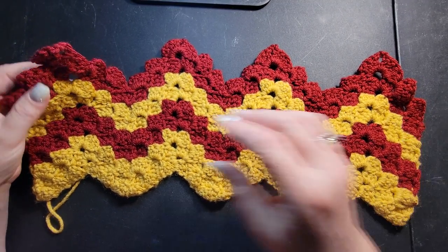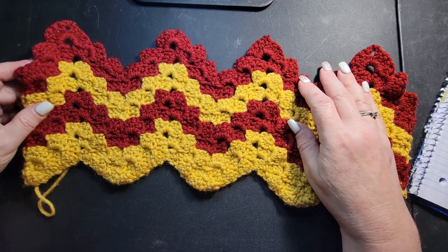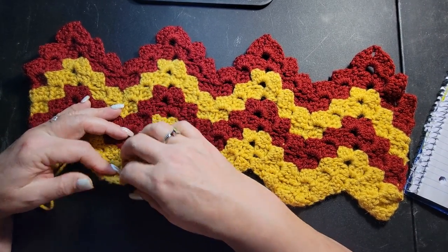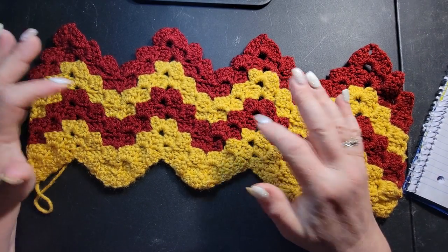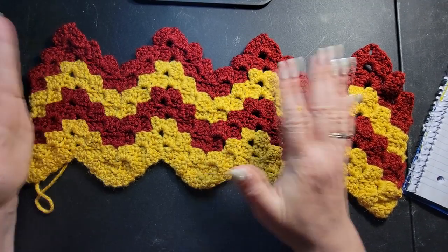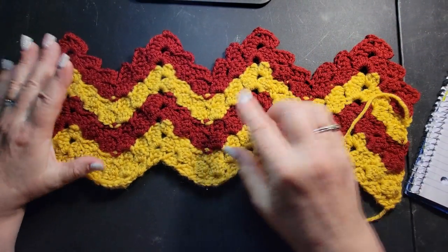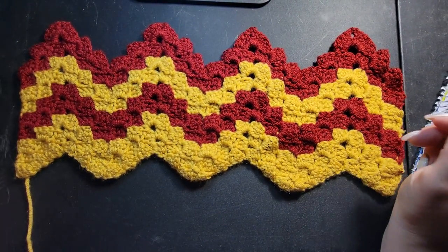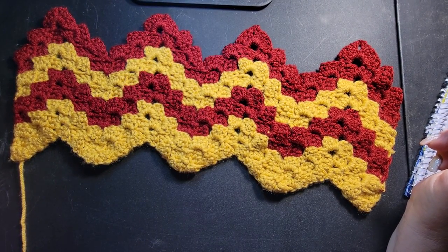Hello everybody, it's Ronnie with Whip and Chain alongside Maggie and Lauren. I wanted to take a step back and do a vintage stitch — old stitches that just seem to get lost as everybody tries to do new things. Some of these older stitches are absolutely gorgeous, like this one called the Rippling Blocks. It almost reminds me of a C2C the way the blocks are done, but it's not. It is more of a one-sided project — this is the front. In the back you can see some of your stitches, so it is more of a one-sided blanket. This would be a beautiful little baby blanket or lap blanket, and if you know how to slip stitch and double crochet, you've got this.